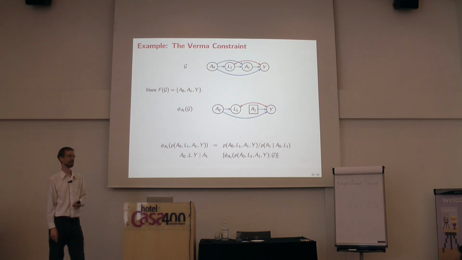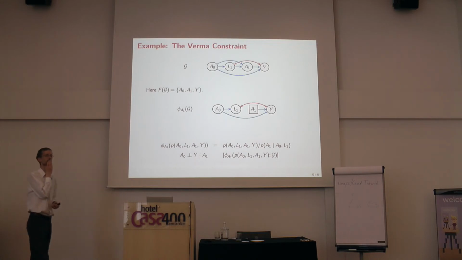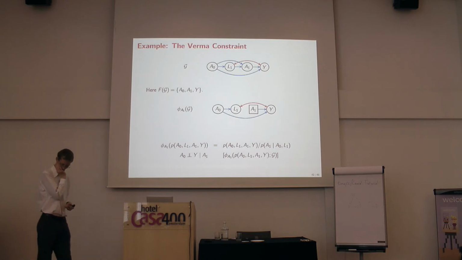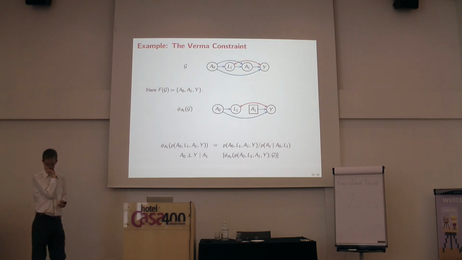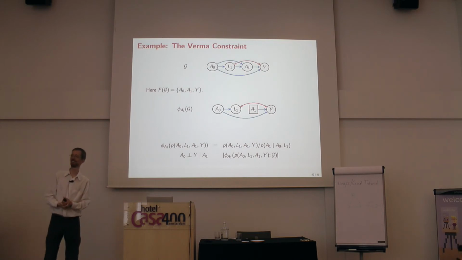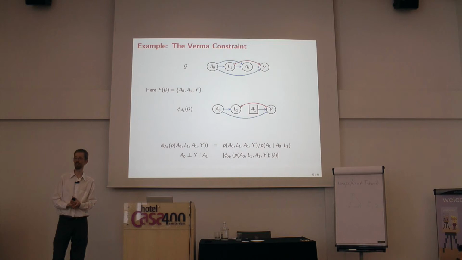Other questions? I was wondering if there are simple ways of understanding the role of the districts, by some corollaries or something. It would seem to me that if the whole graph is one district, you cannot identify anything. You always need some information on observed variables outside the district to do something. Yeah, I think that's right. You can identify every causal effect in a graph that's all one district as long as there are no directed edges. Yeah, they'll all be zero.